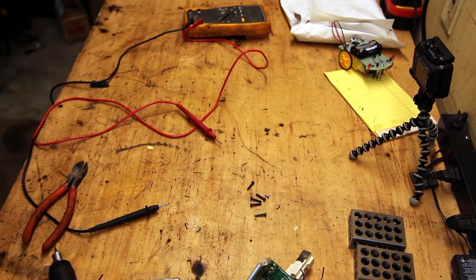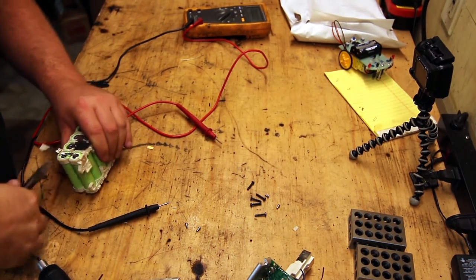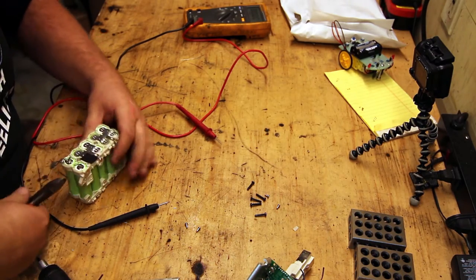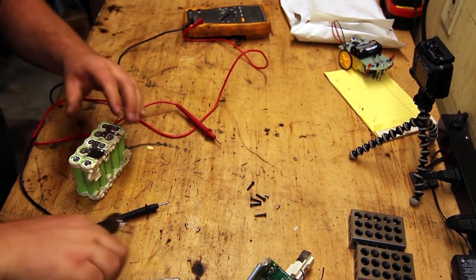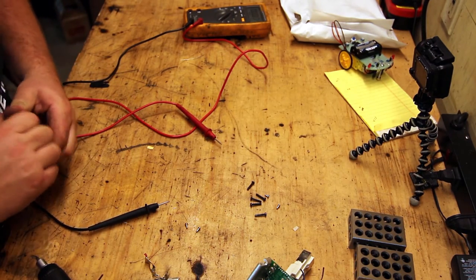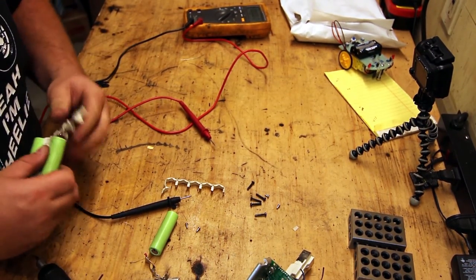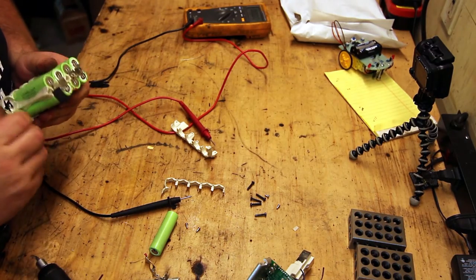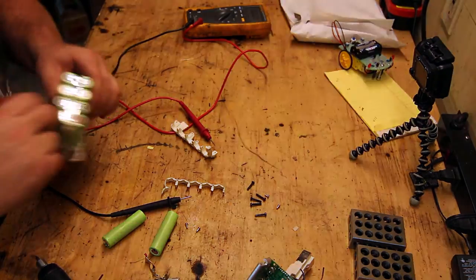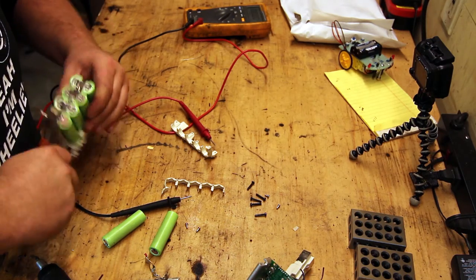Now what's left here is this combination of cells and holders. And what they did is they like tack welded this on. Maybe tack weld is not the right word. It's like burnt on there. And the reason they do that is so that people don't do things like this. There we go. Again the idea here is to see if maybe we can reuse a few of these cells on a later project. I wasn't interested in bringing this battery back from the grave so I can basically destroy it if I want to.